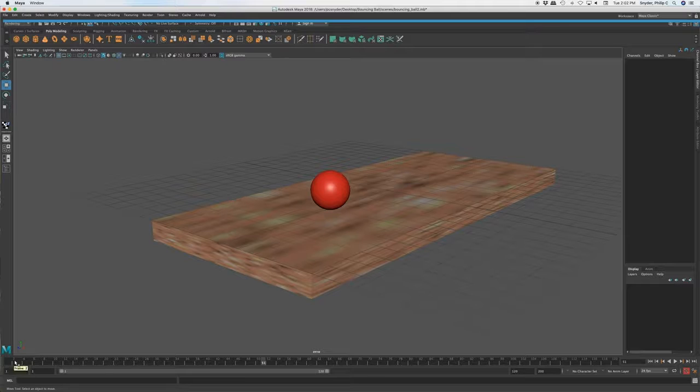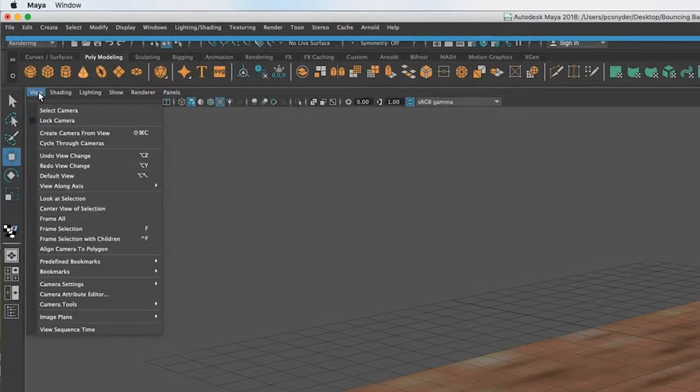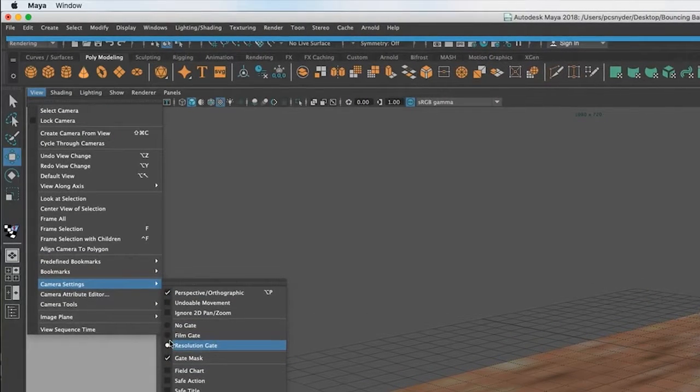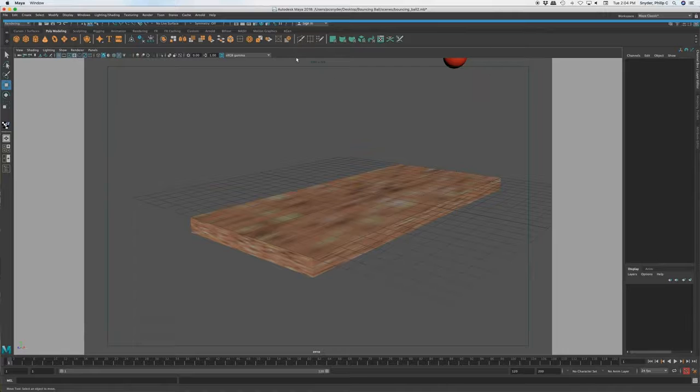Another thing we need to do, so we know exactly what it's going to look like, is go to View, then down to Camera Settings, and choose Resolution Gate and Safe Action. That gives us a good idea of what we'll be seeing in the final version.